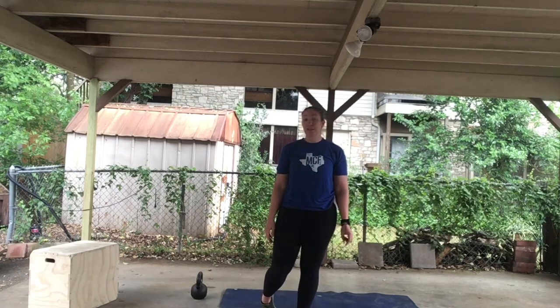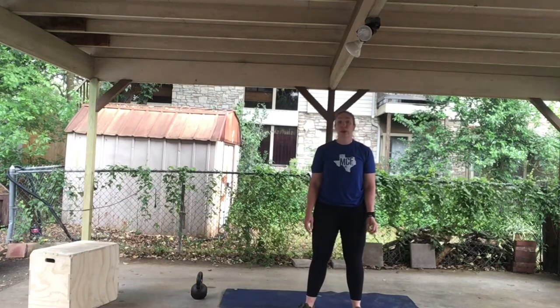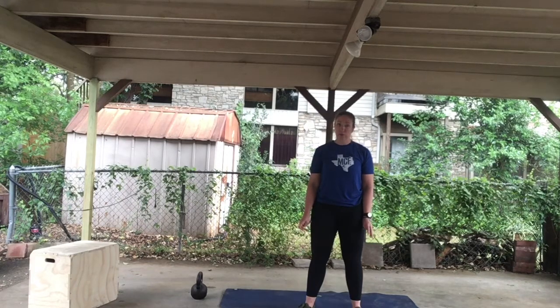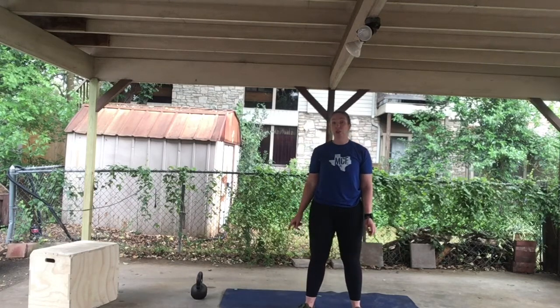So if you're having to do them singles on that pull-up bar, I would modify the movement so that you are doing like toes above hips, working more on the timing of the movement than actually making your toes touch the bar. If you do not have a pull-up bar, then here's where we're going to go to the ground and utilize that anchor.